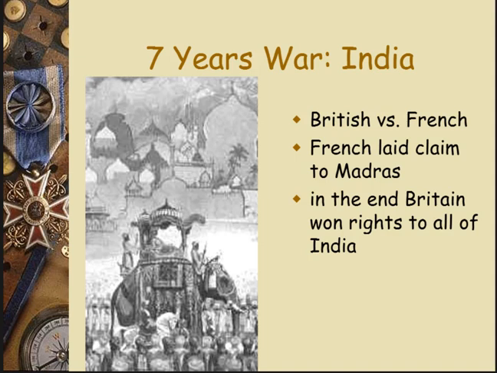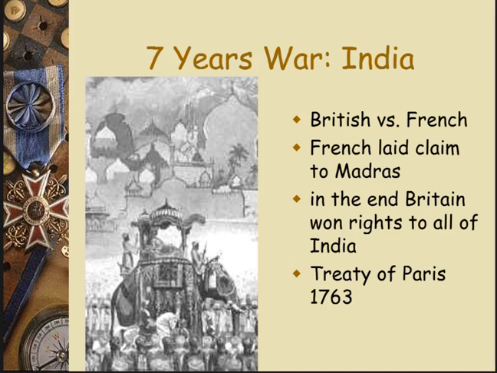So, the score in Europe, their allies, the Prussians, got to keep Silesia, but no change of territory. So that's kind of a win. It's a draw, but, you know. In India, they beat the French, and they get all the territory that the French had had, and this pretty much is paving the way for them to take over control of all of India, which they will do shortly after this.